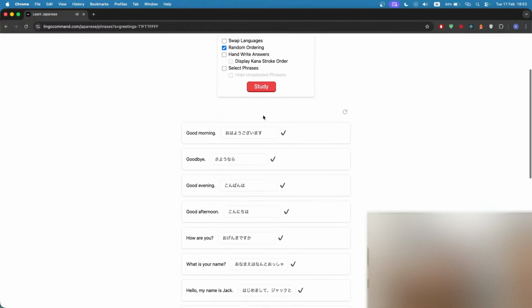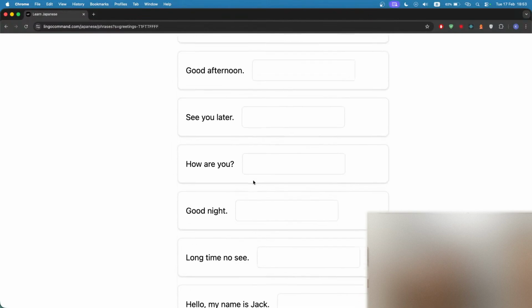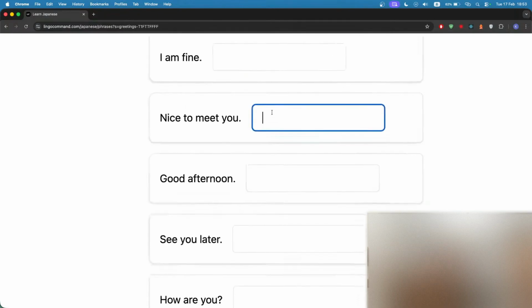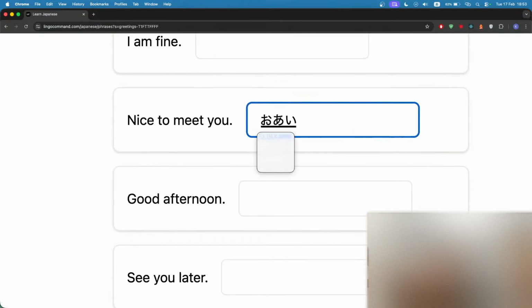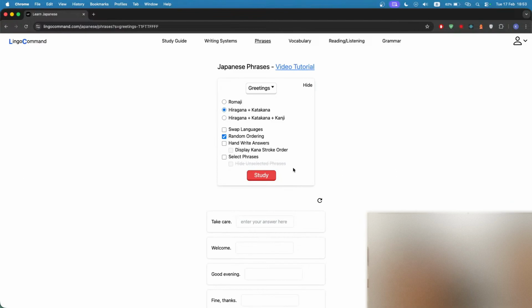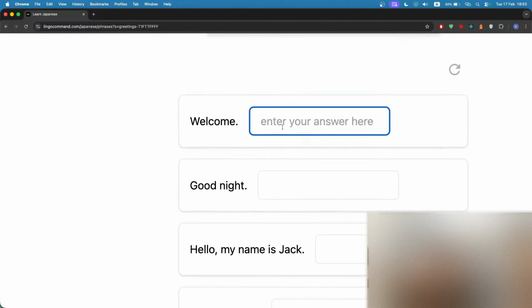Now, I could of course just do another round, but at this point, it's so much repetition of stuff. So the only one that I just want to practice is the nice to meet you that I got wrong previously. So this is o ai dekite yokatta desu. So it's a double T, not a double K. Fantastic. Oh, but if I get 100%, I can save that as like a quiz result. So let's just do that.